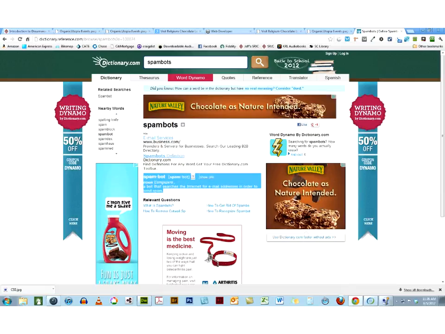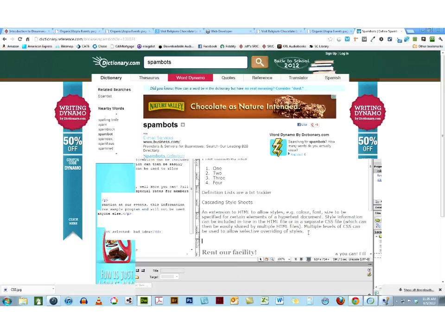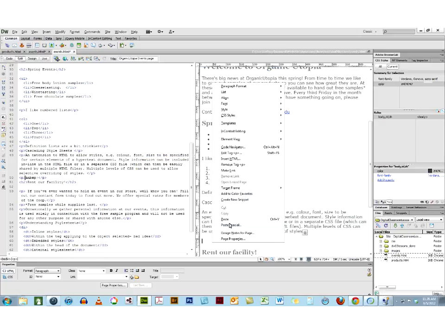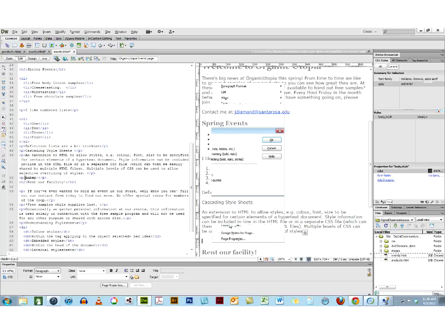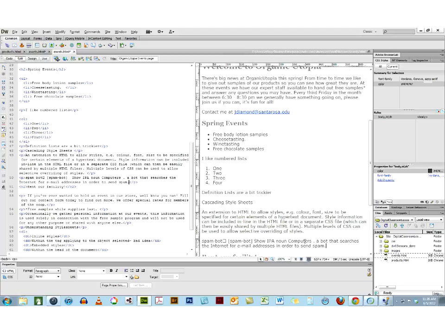I'm going to copy it. Right click, I can copy. I'm going to go back to Dreamweaver, and I'm going to go after my Cascading Style Sheets, hit the Enter Return key, right click, choose Paste Special, and make sure it says Text Only.